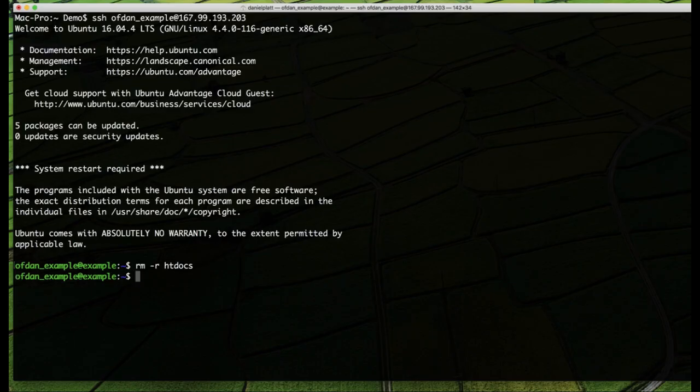And let's assume that we had a zip file, or in this case a gzip file, of WordPress, and we're trying to install it. What we could type is wget https://wordpress.org/latest.tar.gz.